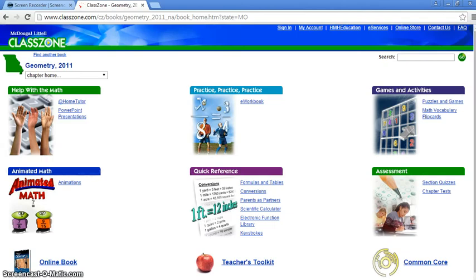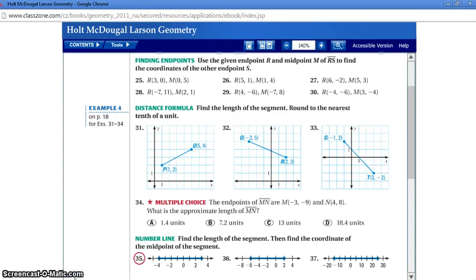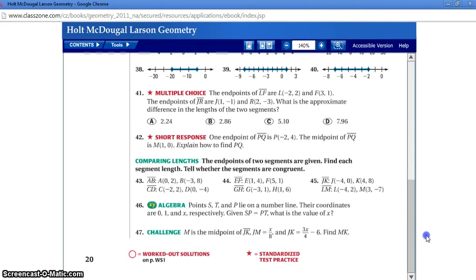Okay, so let's go to the book. And probably the problems from section 1.3 that I think might have given you a little bit of trouble or you weren't sure about were, for instance, 25 and 26, and possibly number 41. And then you also had number 42.